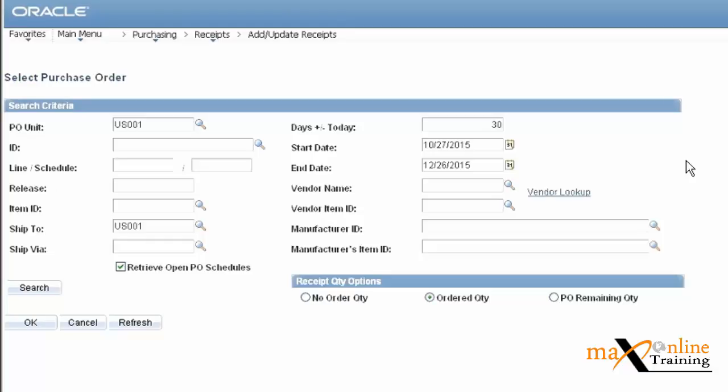In another context, in HRMS, if you give some advance to the employee, they will come and take the advance and sign on a receipt. That means you are paying the amount and taking the receipt from the employee.